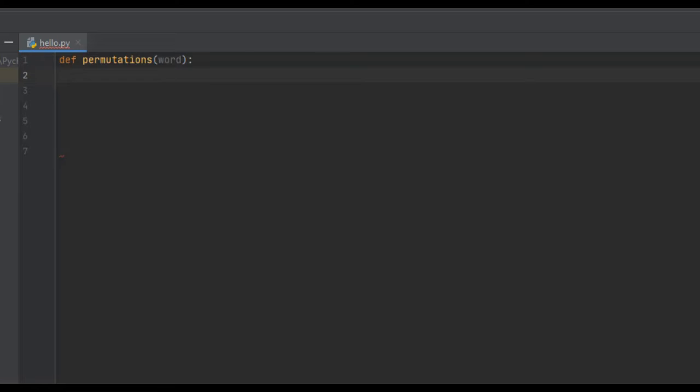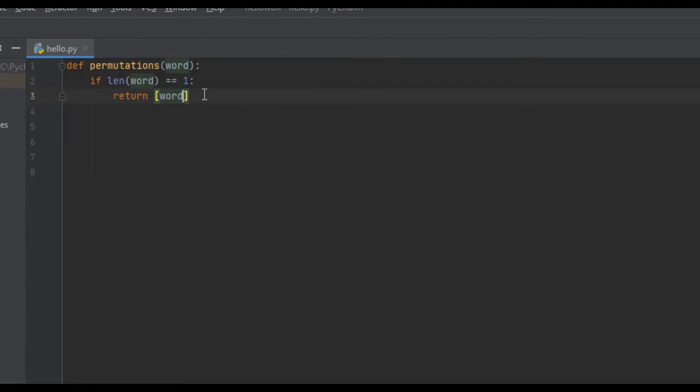And then if the length of the string is just one character, well, all possible permutations is just that character. So if length of word is equal to 1, we're just going to return that character as a list.